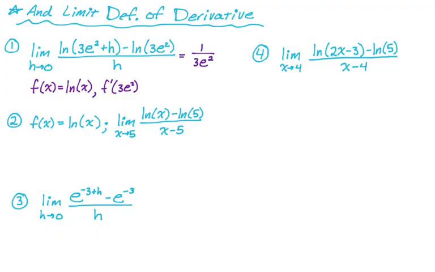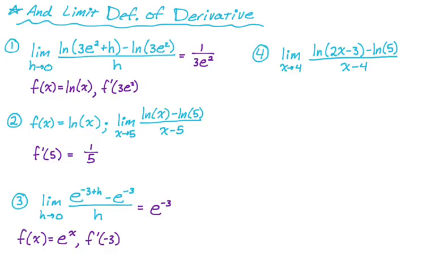The next one, it's even more explicit. It's the alternative derivative definition, where you get a value instead of a function, kind of. So I know I'm finding f prime of 5. So that's actually just going to be 1 over 5. And that's the answer to this question. So the next one, it looks to me like the function is e to the x. And I'm trying to find f prime of negative 3. So the derivative of e to the x is e to the x, so this one's just going to be e to the negative 3.